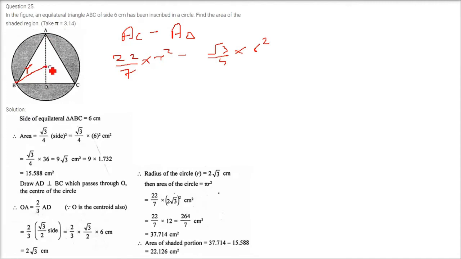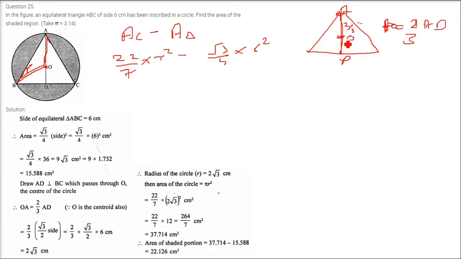So we are drawing a perpendicular here, and this point is nothing but the radius, and this is also the radius. So if we have an equilateral triangle, and we drop a perpendicular, and from here we draw a circle, this length will be 2/3 of this height. If this is AD, then this AO will be equal to 2/3 of this AD. That is the only thing, because we know that this is 1/3, so this is 2/3. So what is AO? AO is nothing but the radius.